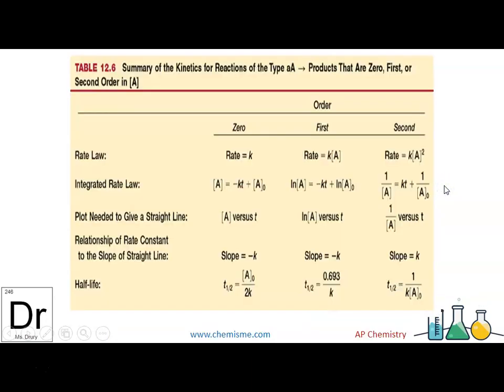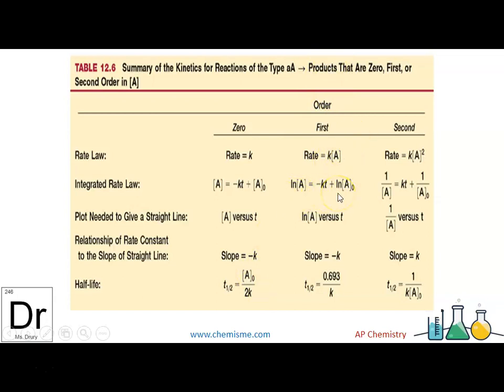So just to summarize, this is the rate law. If it was 0, the integrated rate law looks like something like this. You would be graphing [A] versus T. The slope would be negative K because the slope was going down. And you have a half-life, which is not on your reference table, so we're not going to really worry about it too much. You have first orders, which are raised to the first power.